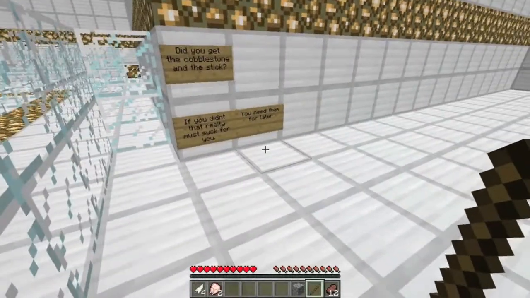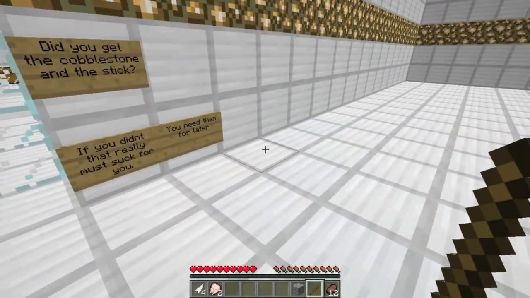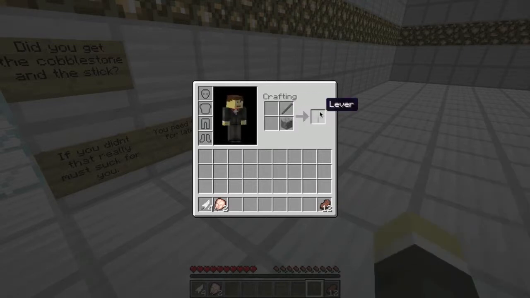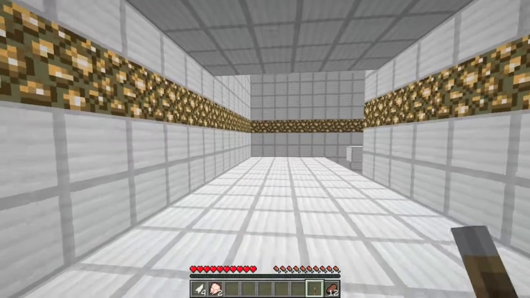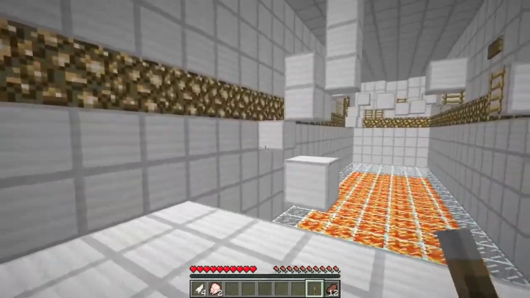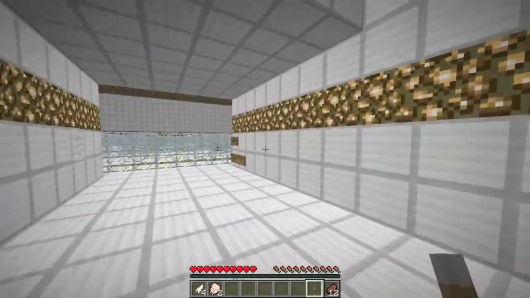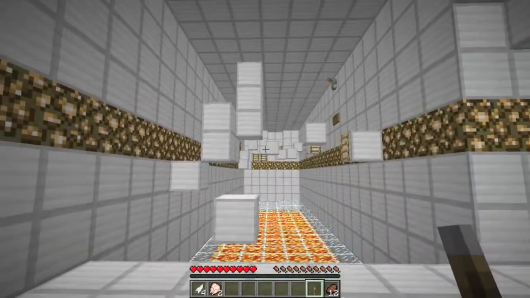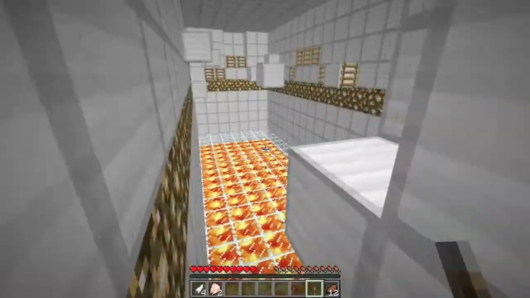Get the cobblestone and the stick. If you didn't, that must really suck for you. Yes, it would. Wouldn't it? Good thing I know how to craft a lever. Oh, jeez. Good thing there's glass there. Okay, so a lime wool we can place levers on? Think so.